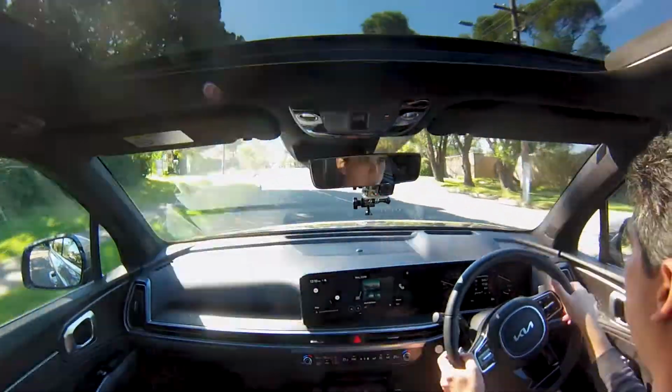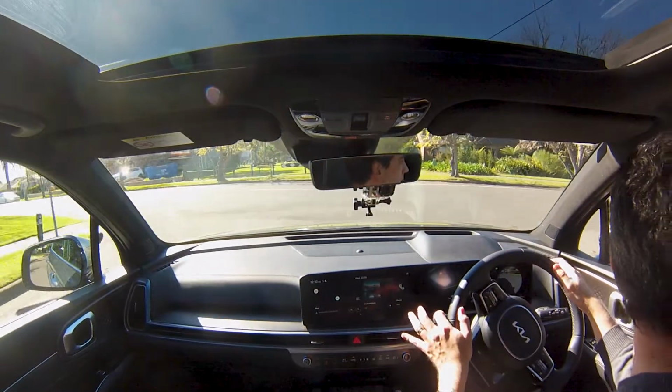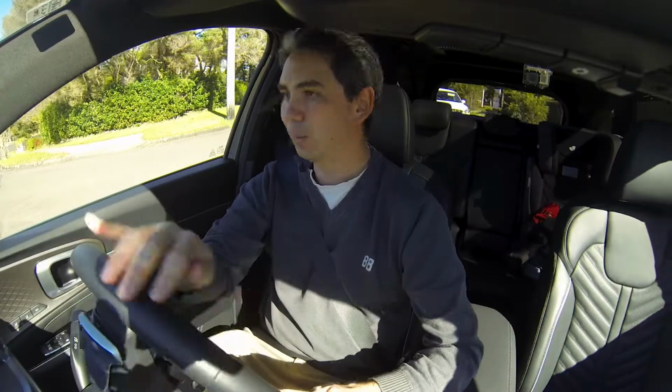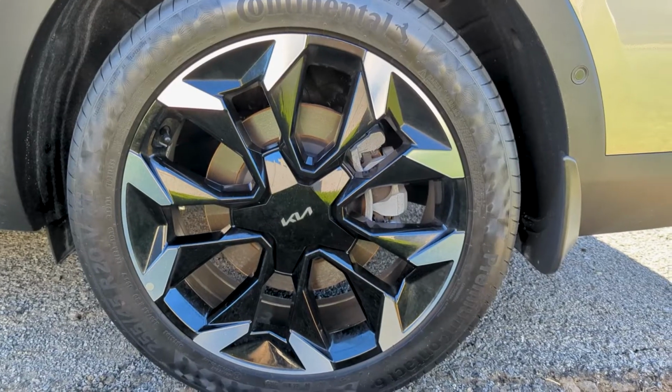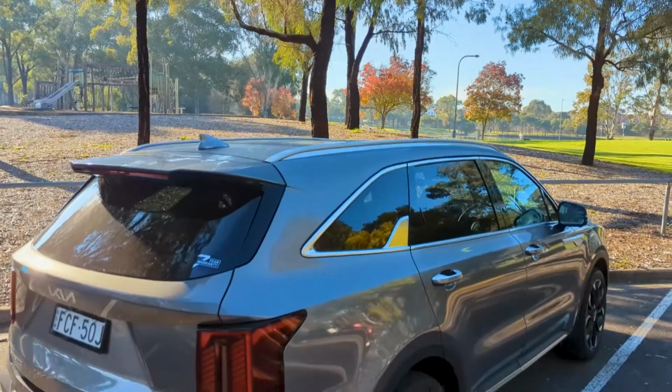And with each trim level, you kind of go up in rim size. So you start off with the Kia Sorento S, which comes with these criminally small 17-inch wheels, which just look absolutely tiny on the car. Although I was told that replacing tires is going to be a lot easier than replacing a rim. You then go up to the Sorento Sport, which comes with 18s, the Sport Plus, 19s, and here on the GT line we have 20-inch wheels. Some nice machined black and silver, which go really well with certain colours.